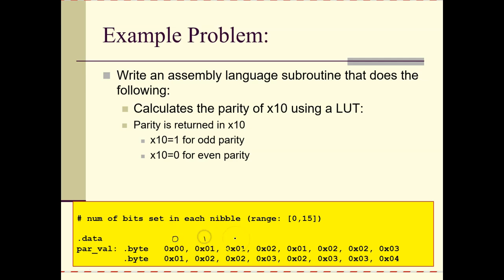This is 0, 1, 2, 3, 4, 5, 6, 7. And so this represents a 0, 1, 1, 1, right? And in here, there's 3 bits set. That's where this 3 comes from. 6 is 0, 1, 1, 0. There are 2 bits set. That's these 2 bits. 5 is 0, 1, 0, 1. 2 bits set. That's where this comes from. So this is a table indicating how many bits are set in a given 4-bit chunk. So that's our lookup table.